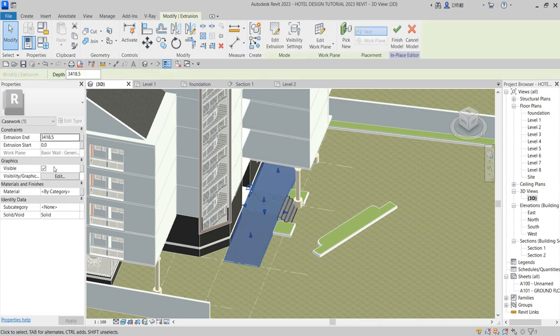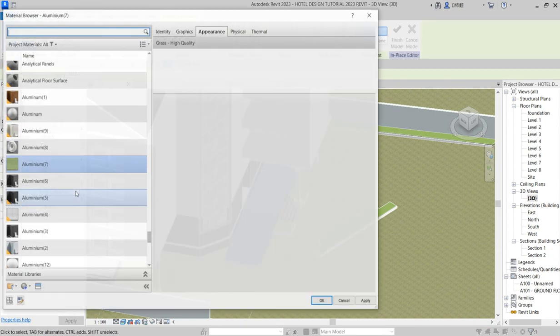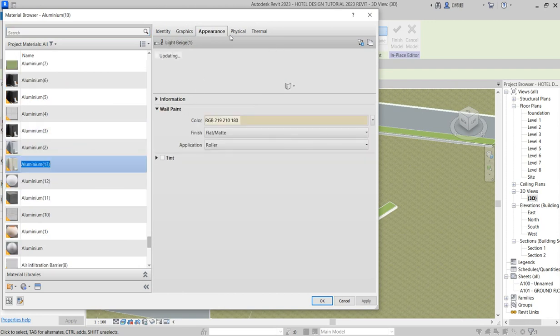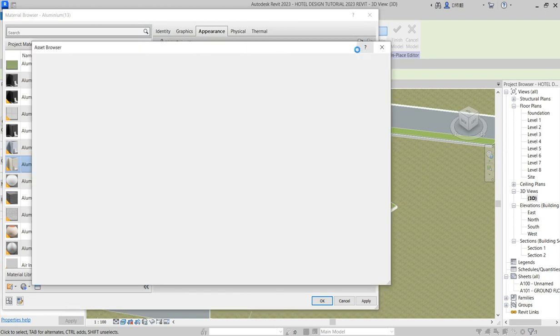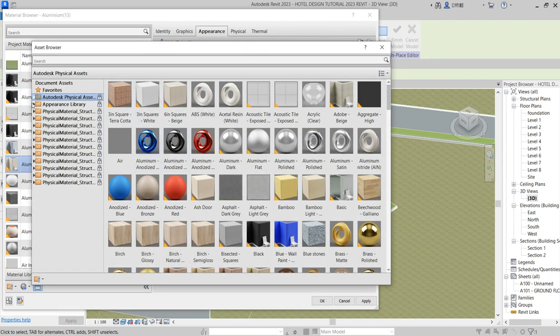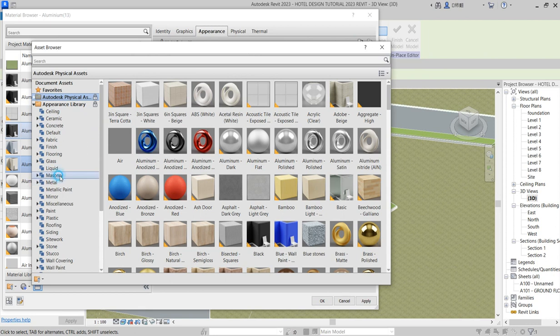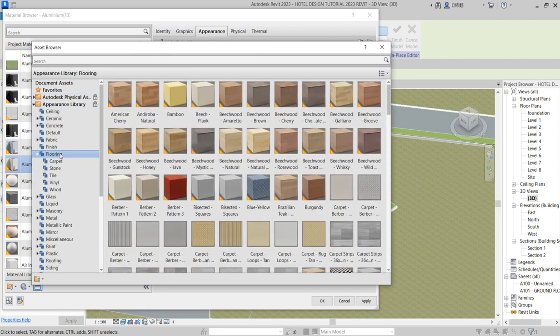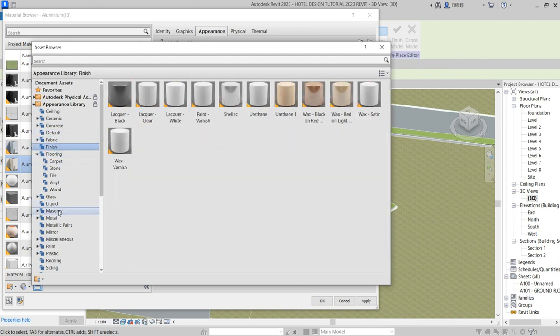You click on here, and you click material here. Change the material to something that you know that is accurate for you. So select and see appearance rendering. Go to this place and look at masonry. If it's okay for you, look at flooring. Okay, let me use finished.